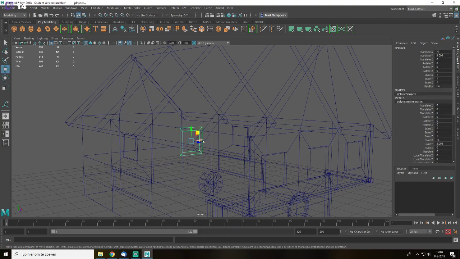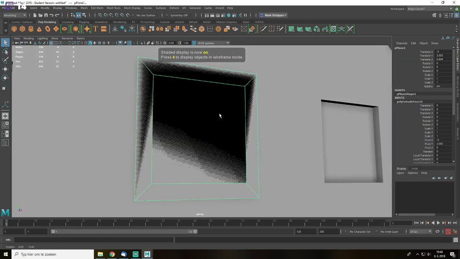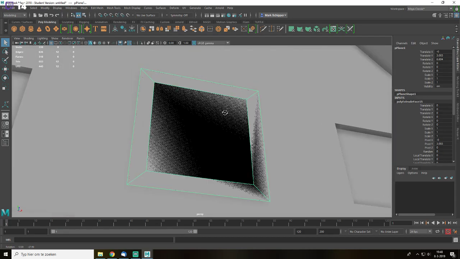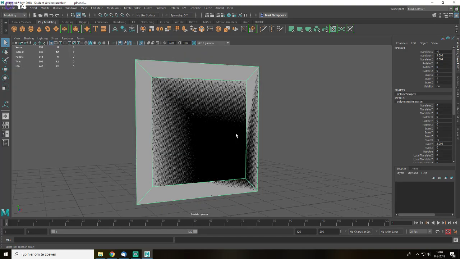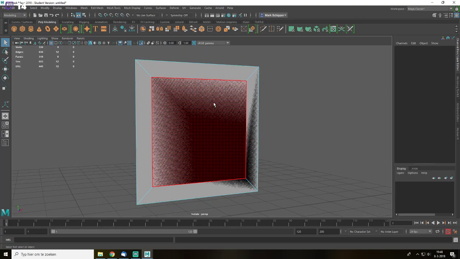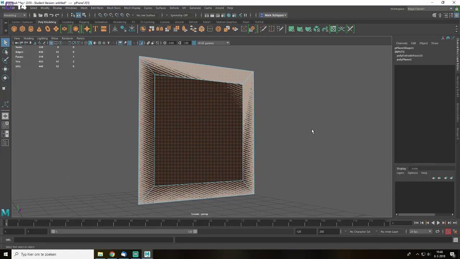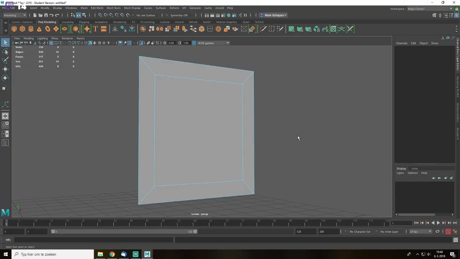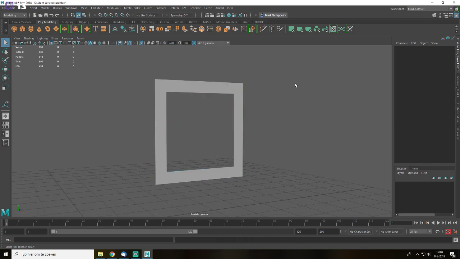I'm going to make sure it's actually in the right location, like this. Now, this is what I mentioned with Z-fighting, right? This is really bad, right? So I'm going to isolate this for a second. I'll show you what happens. So there's a face here and a big face here. You can see it pop up every once in a while. So there are two faces occupying the same space. So if I just delete this one, problem solved. If this happens, check to see if there are faces on top of other faces, and if there are, delete them, right? So same thing here.